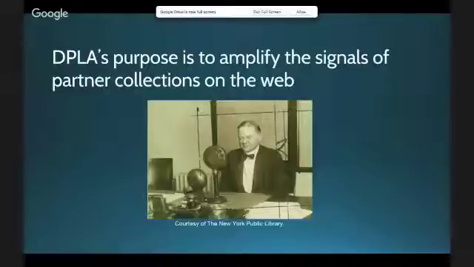collections on the web. So again, the Smithsonian, Digital Commonwealth, Brockton Public Library, these places all have their own websites already and the places to host their content. But DPLA provides a second place to amplify the signal of what these institutions are already doing online, and by so doing, get their content hopefully used even more than it's already being used.